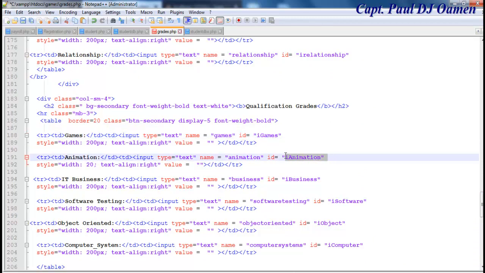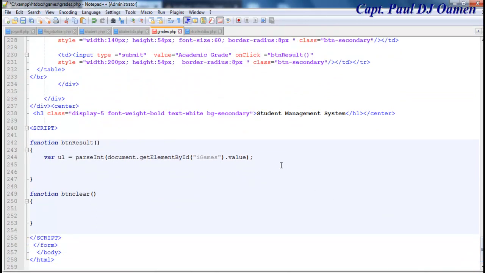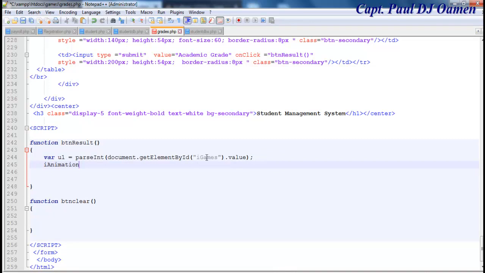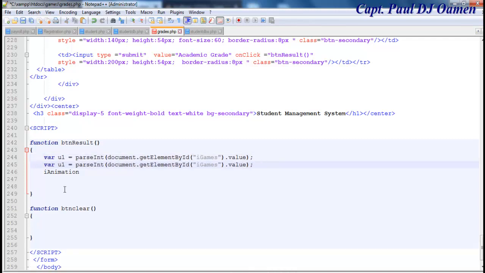The next one is going to be iAnimation. So I'm going to copy that, scroll right down, and paste that one here, and copy all of this. So whatever value is inside the text field there is then stored into U2.